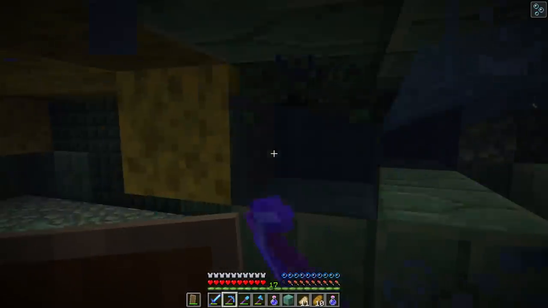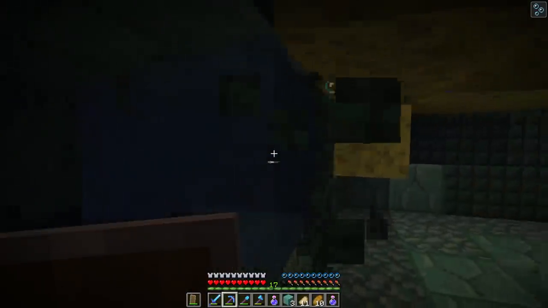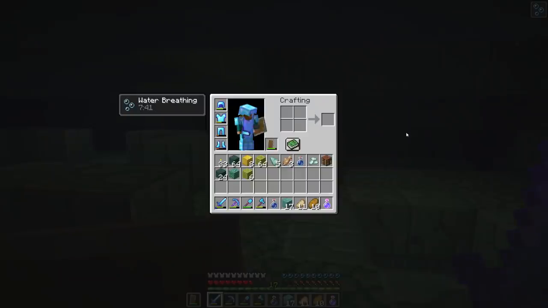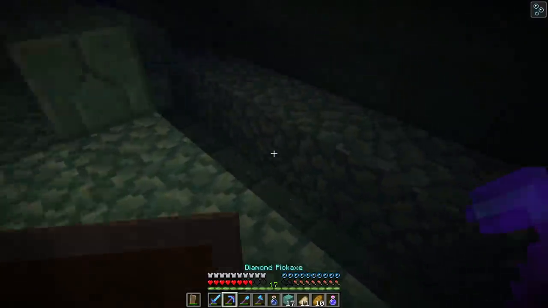Oh my gosh, I just broke into another sponge room. Oh, this is a great ocean monument. Holy cow, how rare is that to have two sponge rooms right next to each other? So you're telling me I raided an ocean monument to be able to get some dark prismarine, and I'm coming home with 70 sponges? That is a good day.